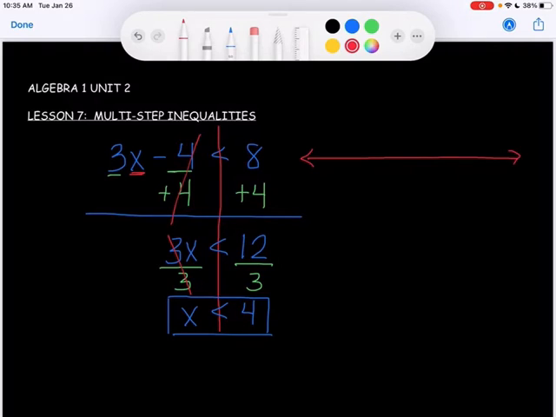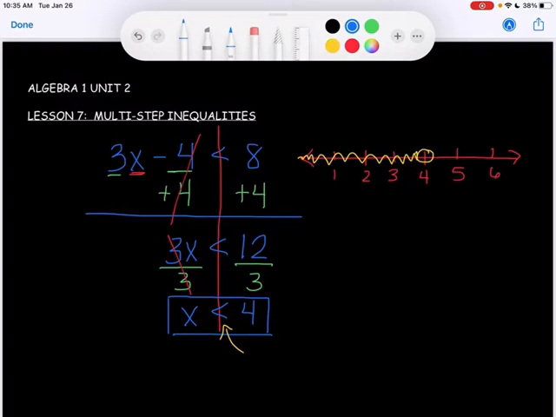So I need a 4 on here somewhere. I'm going to put 4 here. Maybe this can be 3, 2. You don't have to put all of these values on here. I just like to have a little bit better picture than just the number. And since this is just a less than symbol, there's no equal to sign, I'm going to have an open circle at 4. And this says that x is less than 4. So if it's less than 4, it's got to be below it or to the left. So I'm going to shade to the left.